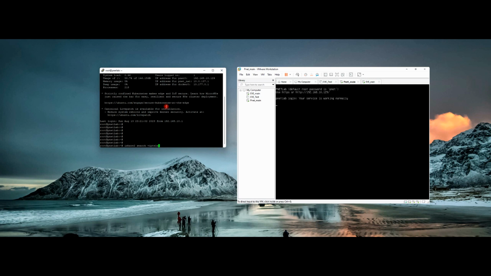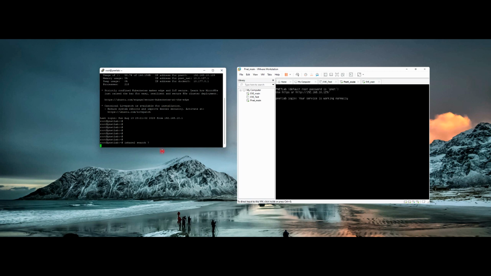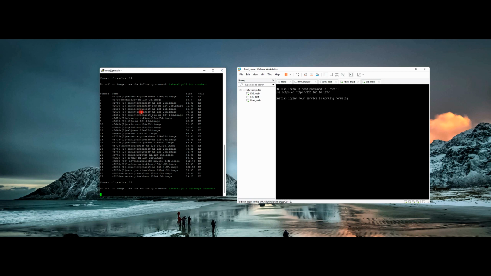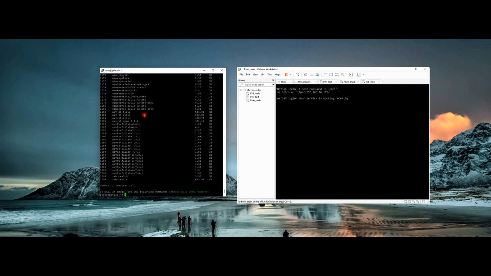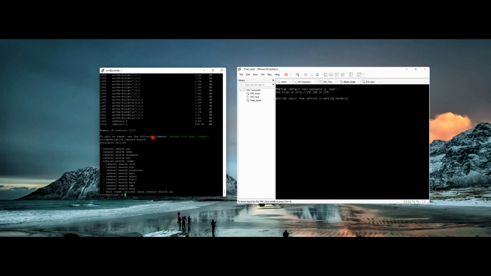For example, I type the command to search. After search, we have some options. Let me show you. I search and enter. It will show you the options that you can select here.